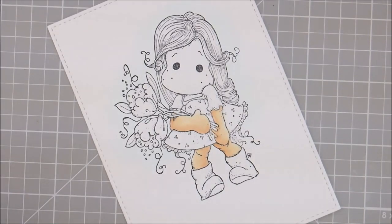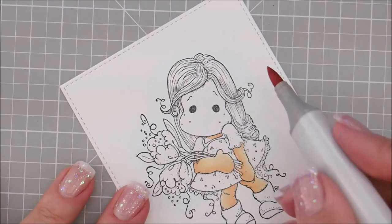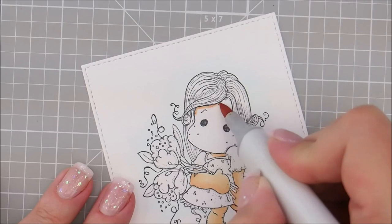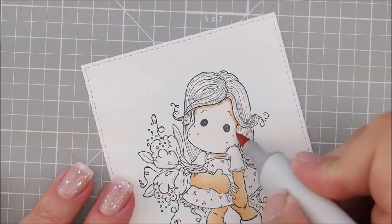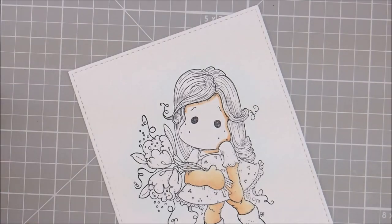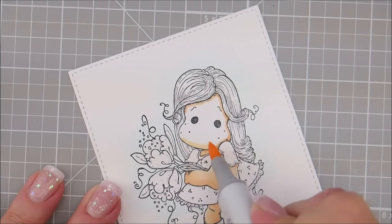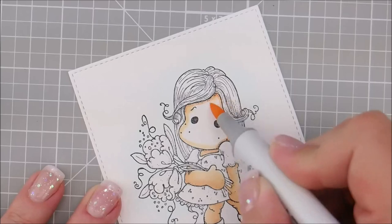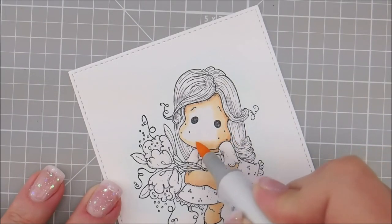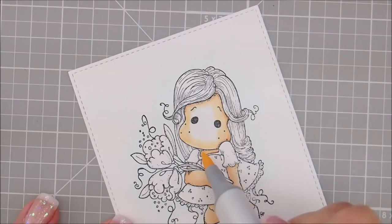Let's go up here and work on her neck and her face. Grab E53 first and do this side of her chest and underneath her neck. For her face, there are some little dots right here, so I'm going to use those and go around her bangs and back down over her sleeve. Then we'll add E51 — I'm going to fill in right here and bring this section down to connect over here, then flick this into the white. Then I'm going to add E50 and go over the top of that.